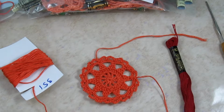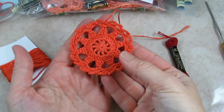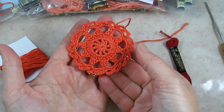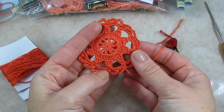Hi, I'm Jennifer of Celtic Knot Crochet, and today I'm going to show you how to make the mandala portion of the Mandala Driftwood Decoration. This is a very simple, quick mandala. There are several included inside the project, so it's good that they don't take a long time to put together.